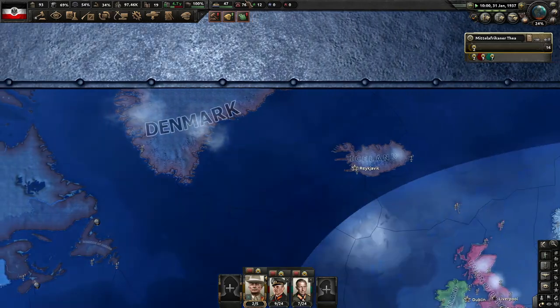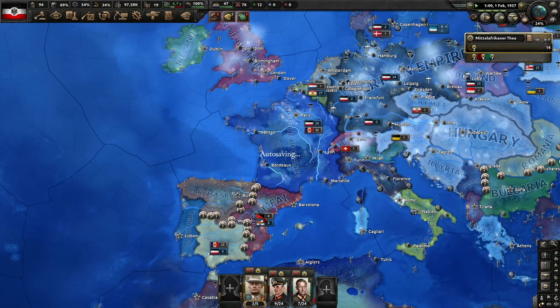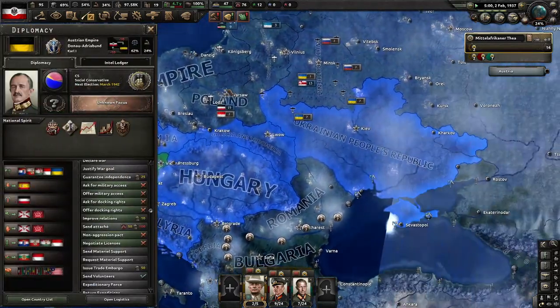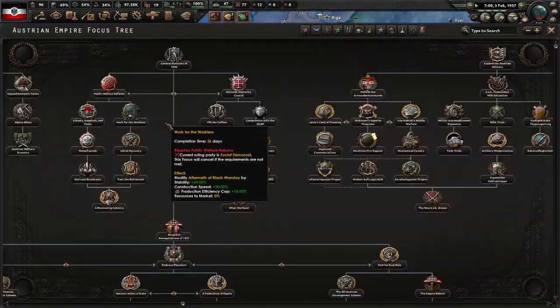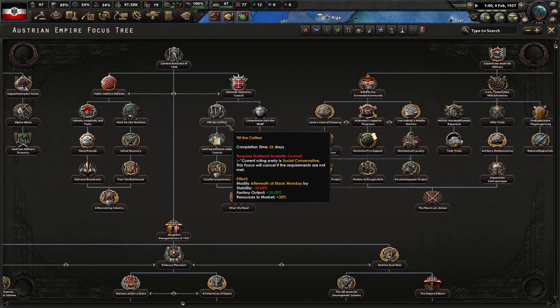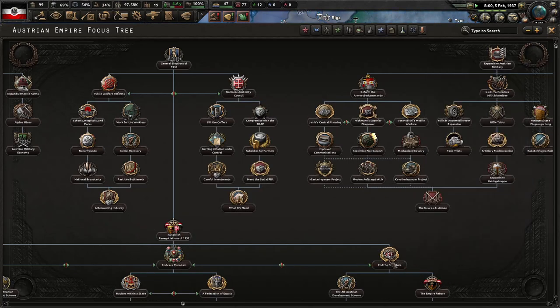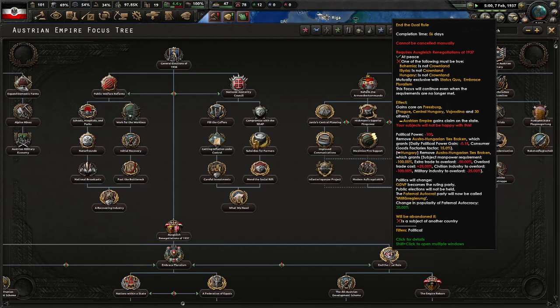But yeah, when we finish Middle Africa, we'll see about maybe playing as Austria or Poland or Bulgaria. What do we need for that? You have to be paternal autocracy.